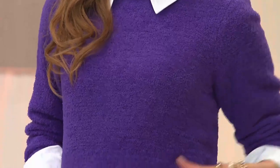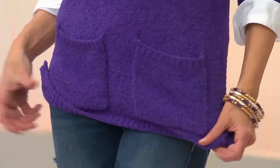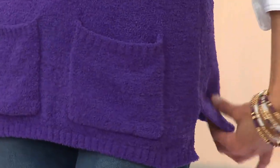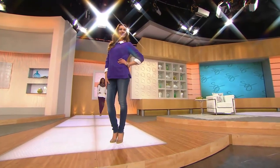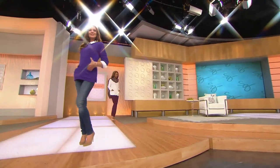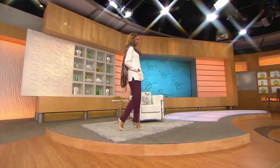Look how cute it looks with a pair of jeans. I love layering it with the white peach skin big shirt — it's adorable. It's like a little preppy and cute. You can put it with a print shirt with little flowers or something. Put scarves with it. It looks great with a legging, a jegging, a jean. And then the luster knit pant that Brenda's wearing is really nice — doesn't that look great with the luster knit? The color specifically, because she's wearing the ivory on top.